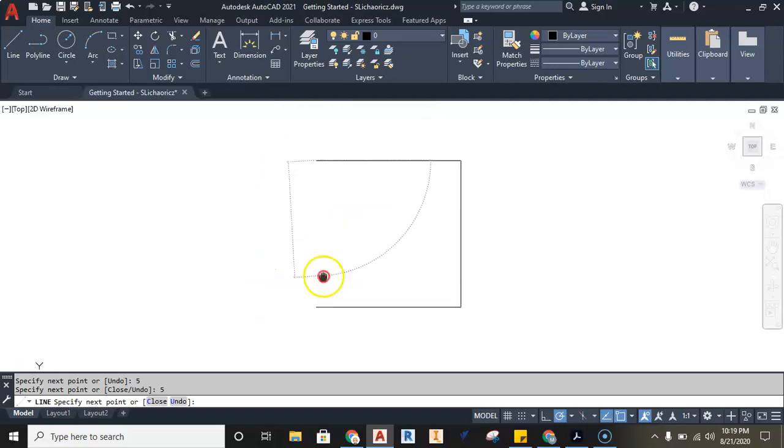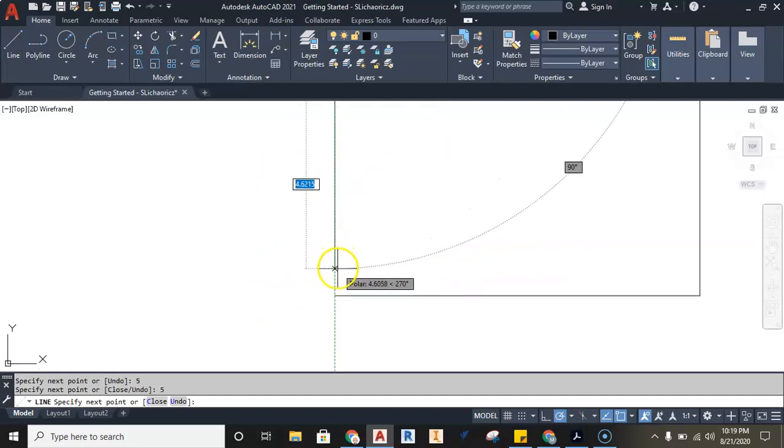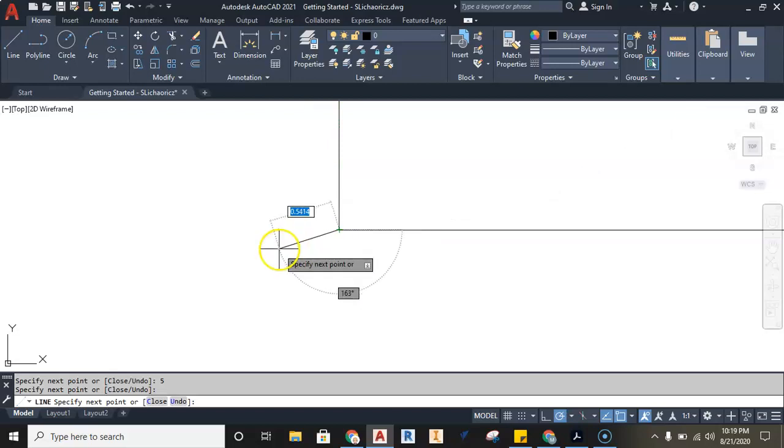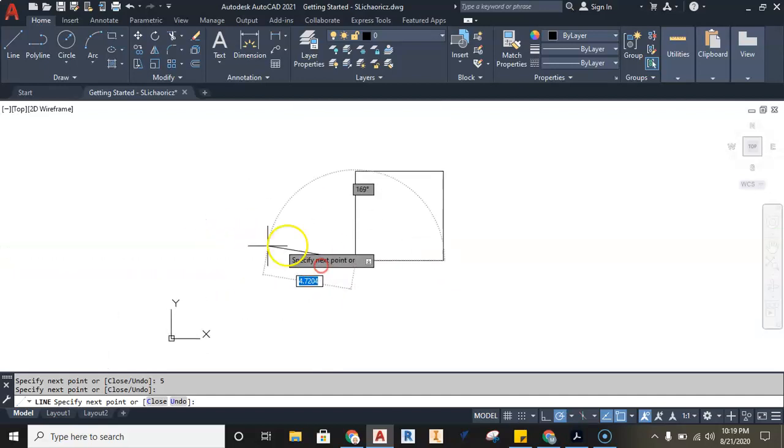Notice I'm pressing it with my roller ball, pushing the drawing up, and I'm going to zoom in a little closer so I can see what's going on. As I come down and get closer and closer, that green square that just popped up with the word endpoint, what that's saying is I do not need to type in 5. If I just left click, I now have made a line that's 5 inches, and it has been connected to the endpoint of this line over here. All right. Now, AutoCAD is still wanting to draw. I'm done drawing a line, so I'm going to hit escape on my keyboard. The escape key is on the top left of the keyboard, and it is a key you will use a lot in AutoCAD.